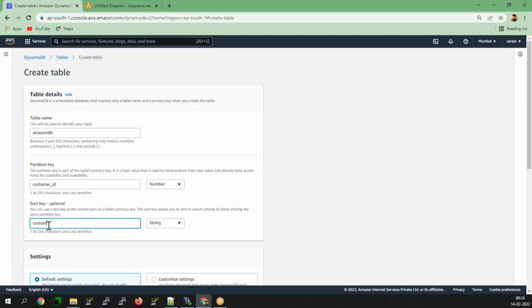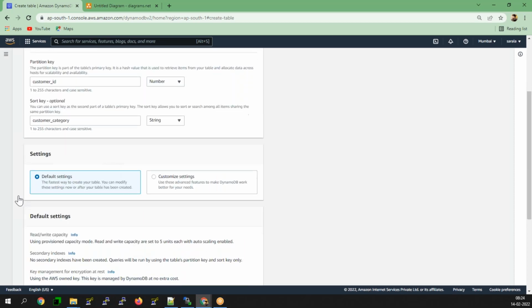So now here I'm going to get the customer category, whether these people belong to enterprise or basic customers. So enterprise or the normal customer, whether it's a string or a number or binary. This is a string actually. The customer category is a string. So now the main thing here.